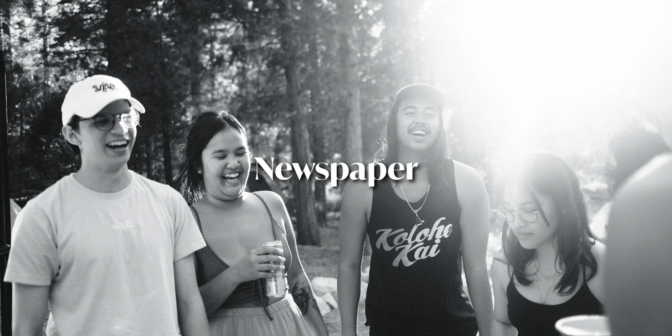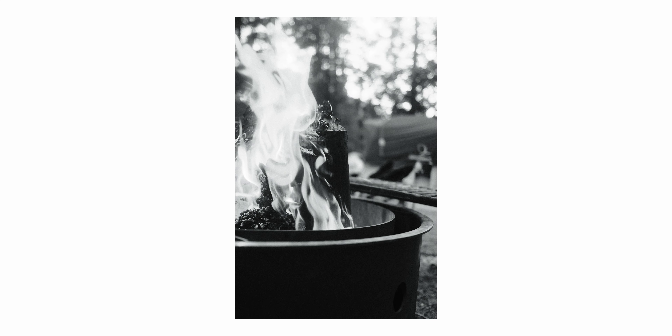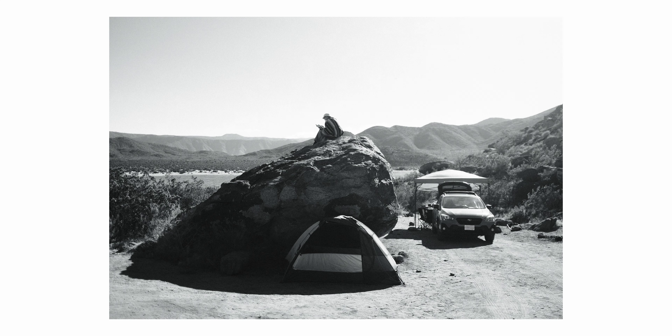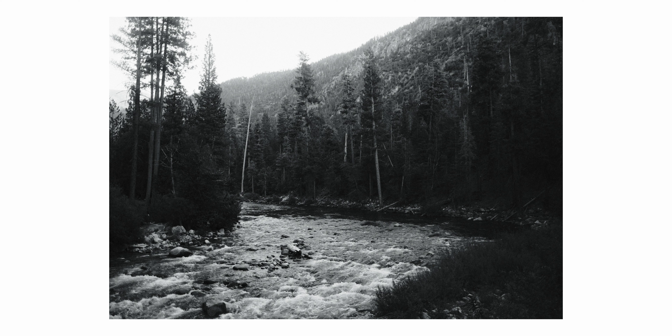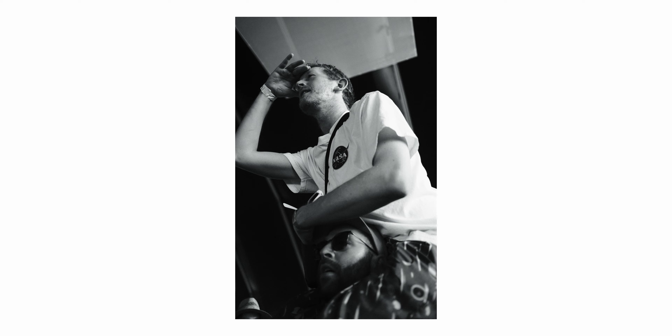Newspaper is my favorite black-and-white film simulation recipe. I've been hesitant to share this one because it's something I use in all of my black-and-white photography, and even the RAWs I try to emulate this recipe. But I do want to share it because I think it's really that good, and I think you'll have a lot of fun shooting with it. Newspaper is a custom recipe made by Kevin Mullins. It's an Acros-based recipe with heavy tones in the highlights and shadows, and the contrast really brings out some drama in your images. It also has a clarity bump and heavy grain, which emphasizes the newspaper photo look. I've shot many photos with this recipe — at events like Coachella and road trips with friends — and it's one of those looks that never gets old.